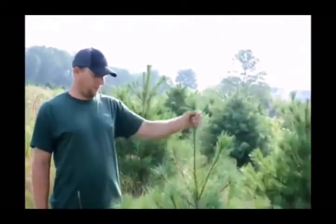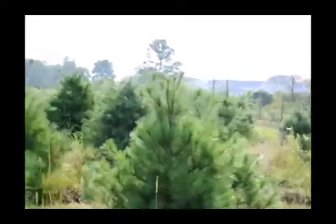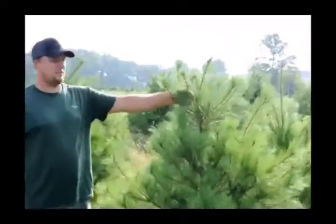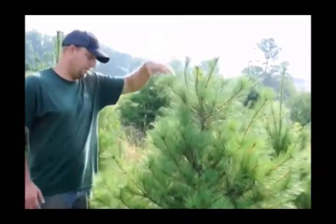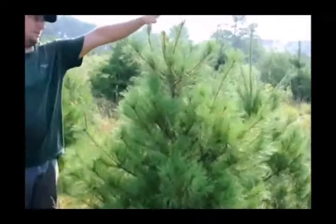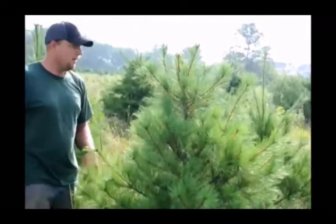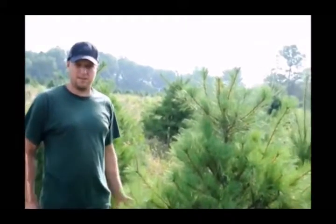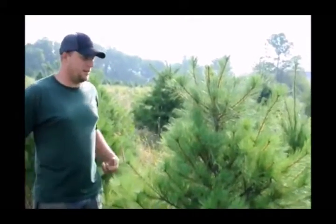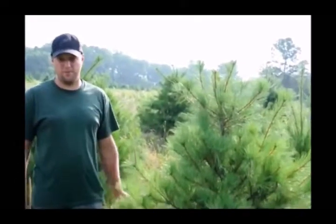I think it's a very nice plant for as high as it is. Now if you take a look at this guy over here, this guy has much less growth per one candle, but it has a whole bunch of candles on it. So I would probably prefer to have that one over this one because that one has a better central lead. This one doesn't have a good central lead to it. But the amount of growth per pine tree will differ from one pine to the next. I would say a good average would be like a foot and a half to two feet of growth per year for a pine tree.